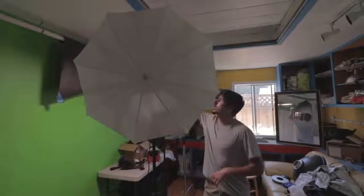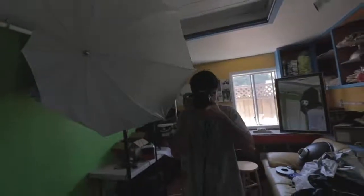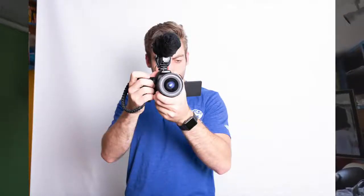Now we've got the Alien Bee set up with the same modifier. I'm going to turn off my video light — it's going to get a little dark in here — but we're going to shoot photos of Greg again with the D750 and the 35mm at the same settings: 1/200th, F7.1. I'll plug in the sync port and get a photo of Greg now. That looks pretty good but it's a little dark, so I'll bring it up to about a quarter power — that was 1/32nd power. What you have to do with the Alien Bees is dump it every time you lower the power, so we'll do a test splash. Now it turns green — and that is looking really, really clean. Greg, let's put that camera down and we'll shoot some more photos.